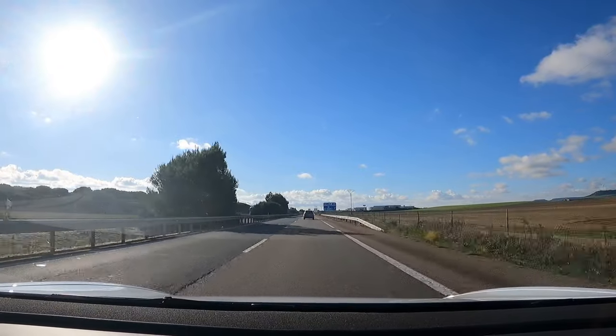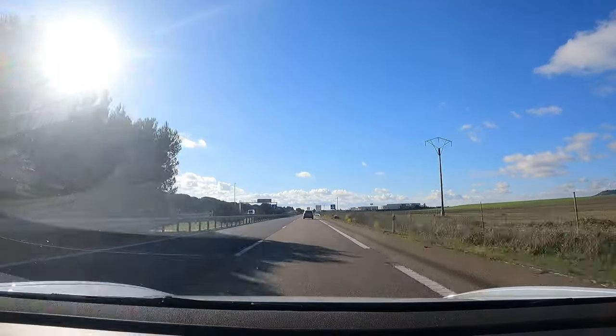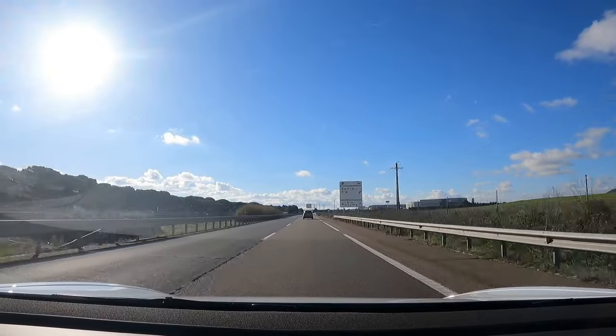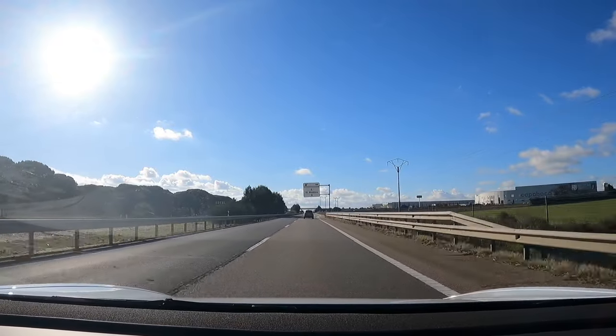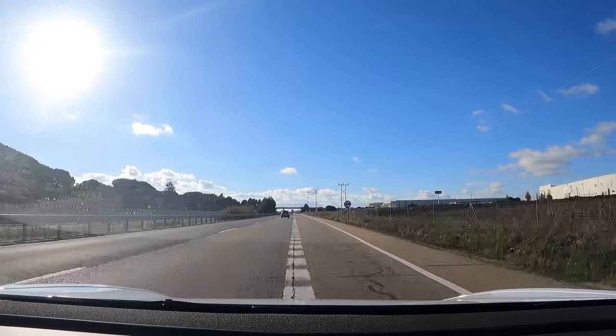So there's a 24-hour service place. That's where we're being told to move off to. So I don't know if that's where Tesla is or something else. But that seems quite good. We're going to turn off now. This is how close it is to the motorway. Seems to be pretty close. Seems to be the other side of the road. Yeah, it's at this hotel, Al Montico. Cafeteria, please be open. Please. I bet it's shut.